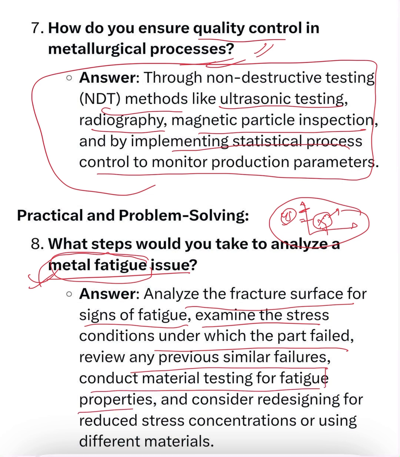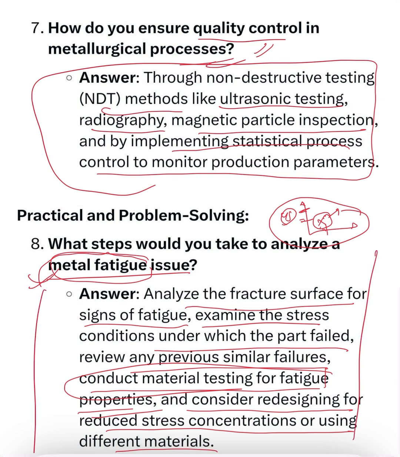So this is what I just explained. You can conduct material testing for fatigue properties and consider redesigning to reduce stress concentration or using different materials. This is how you can analyze a metal fatigue issue. You can also improve the fatigue property by introducing compressive residual stresses into the material. So this is how you can address it.